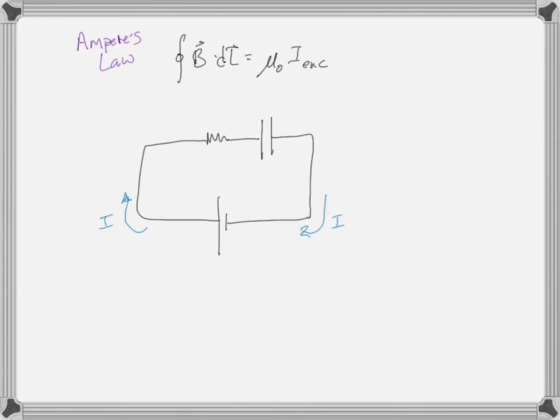So Ampere's law: the integral of B dot dl equals mu naught I enclosed. We take that as something which allows us to calculate magnetic fields from current distributions, right? So we can take a wire, and ignore the circuit that I have here for a second. Let's just take a current carrying wire and put an imaginary Amperian loop around it. If we integrate the magnetic field around that wire, then the magnetic field must be due only to the current enclosed, right? So we figure out that there is a magnetic field around the current carrying wire.